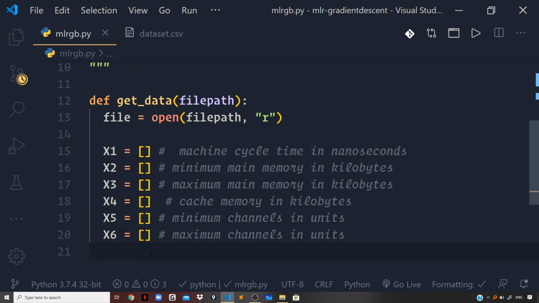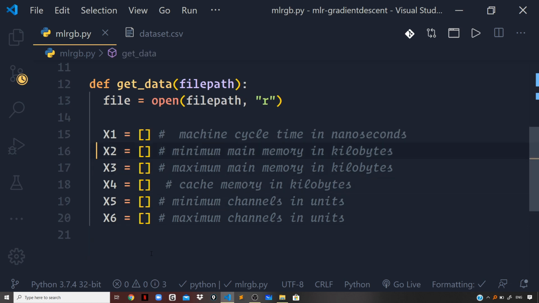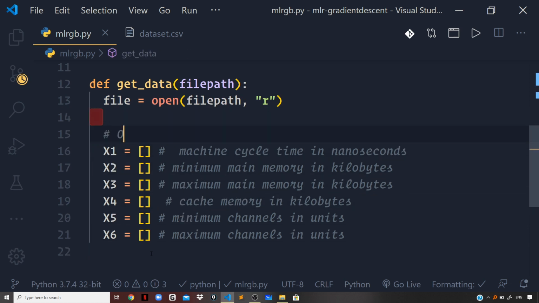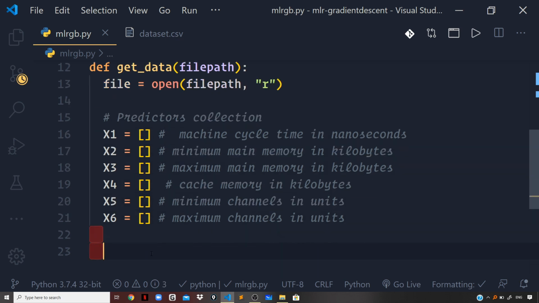Now we need the output response variable. So I can leave a comment down here, Predictor Collection, and down here I can leave a comment, output response variable.